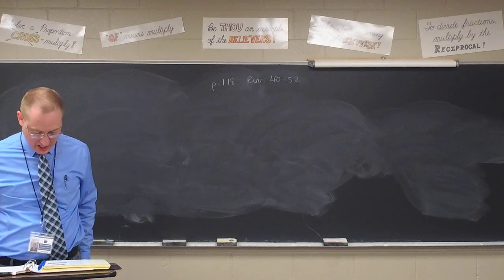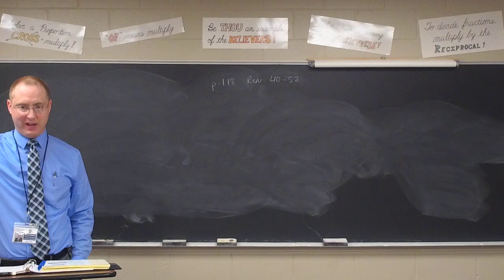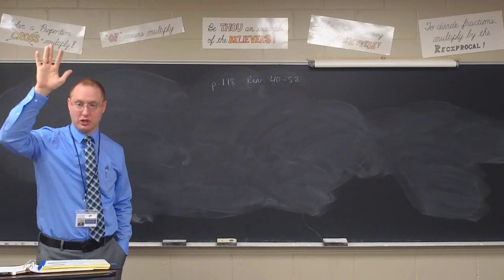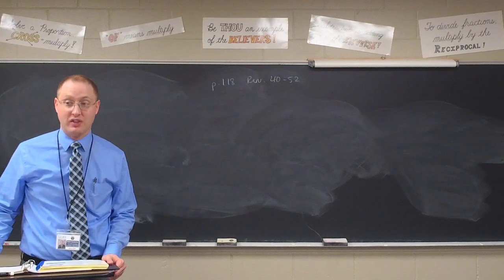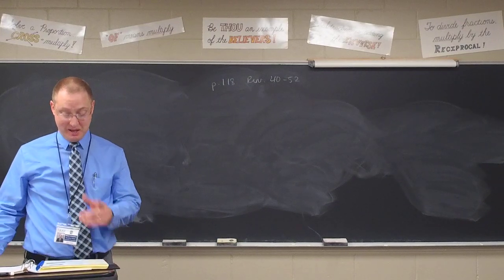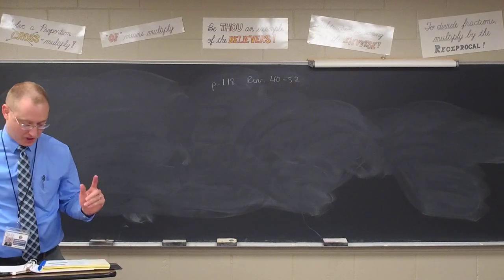Number 50, GCF, 24 and 42, volunteer. Greatest common factor. Biggest thing in 24 and 42, Michael? 6. 6 is the biggest number in them. What's the smallest thing they can both become? That LCM, Jalen? 168. 168, great job on that. We just looked at that a moment ago.